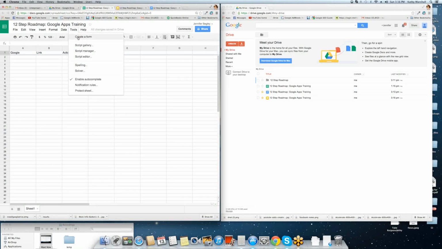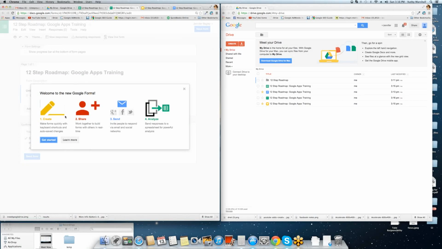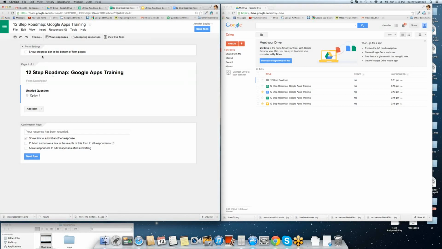do here. One, you have the ability to create a web form. So you're going to notice here, I can create a form. You're going to see you have your spreadsheet open, plus you have your form. So you can create it, share it, send it, and you can analyze the results. We're going to go here, and you'll notice the 3 fields that I already put in. That's where you're going to see these.